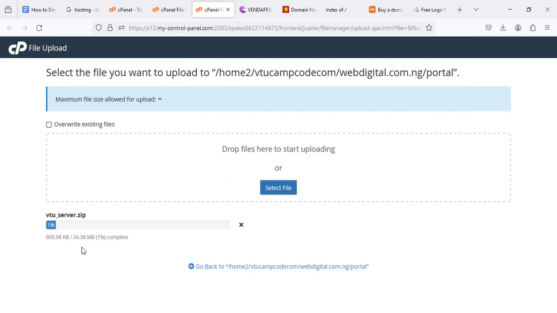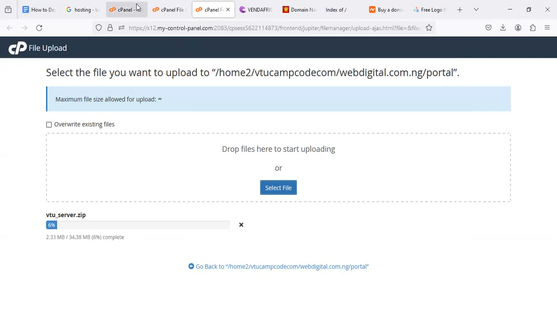It's going to upload completely. It's going to count from 2% to 100%, and then it turns green. Don't be in a haste, because if you are in a haste, all the files may not be uploaded on the server. So as this is uploading, the next thing we want to do, because we want to be combining several things, I don't want to make this video lengthy, so that you can go on to start the development process. As it is uploading, we're going to do one thing, which is to create the database that will enable us to connect the SQL system to enable the site to start functioning, right?